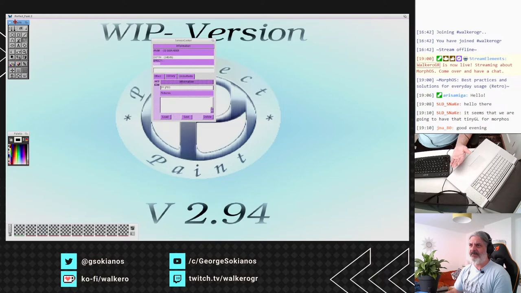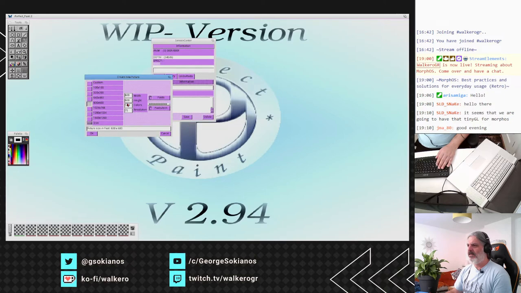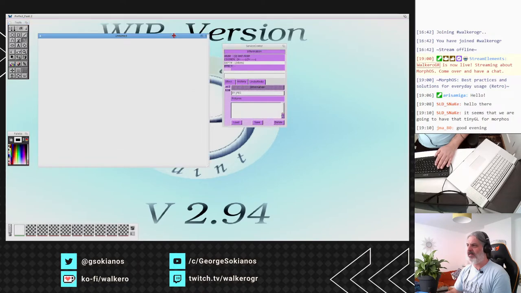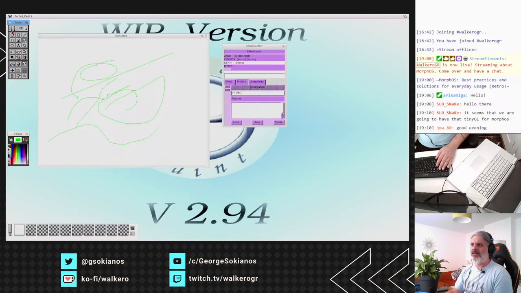and let's create a new image. And okay, the colors are a little bit off, maybe because it is a 24-bit screen color here, and maybe that's the reason why we have these pinky gadgets in this window. But this doesn't stop us from doing some stuff and design or paint in Perfect Paint. Of course, Perfect Paint is much better than what I'm doing right now, right? You can do a lot of stuff with it. I'm just not that experienced with this application.